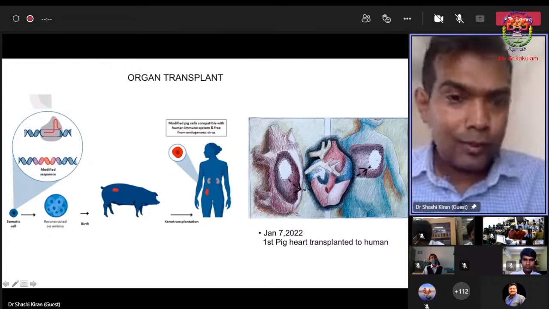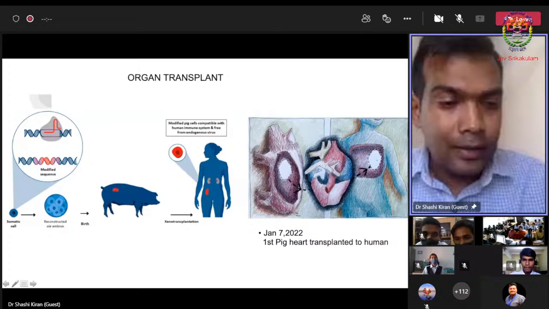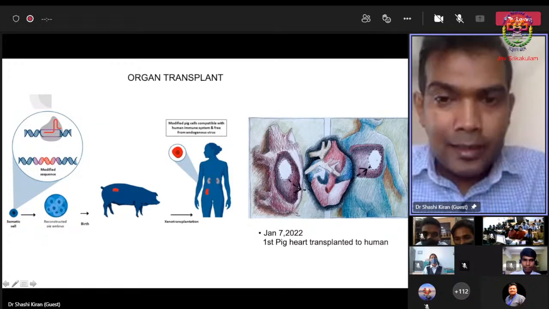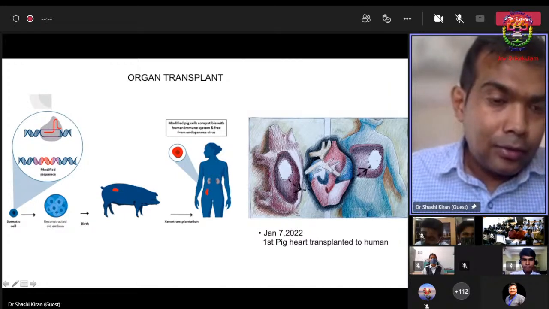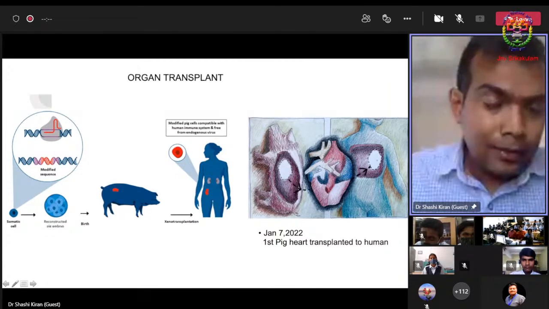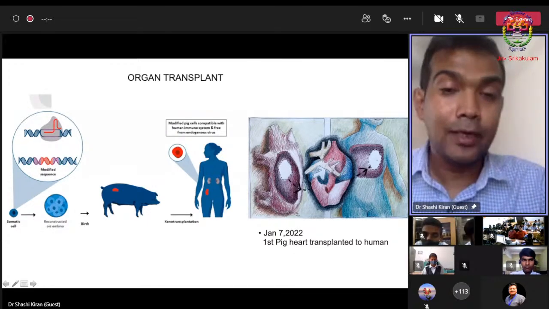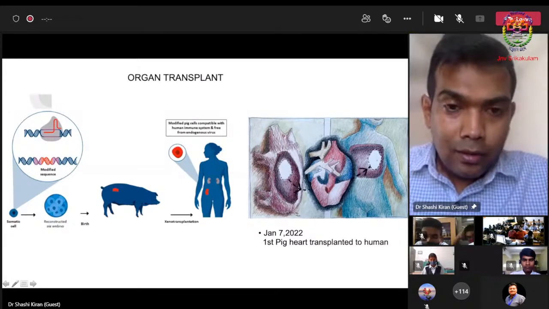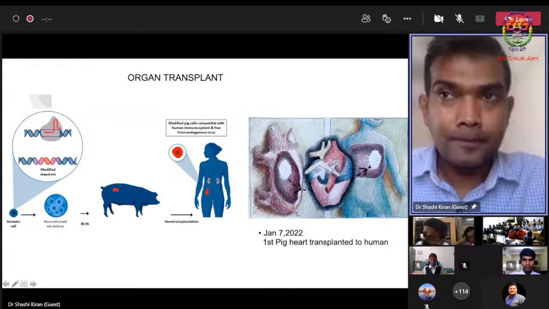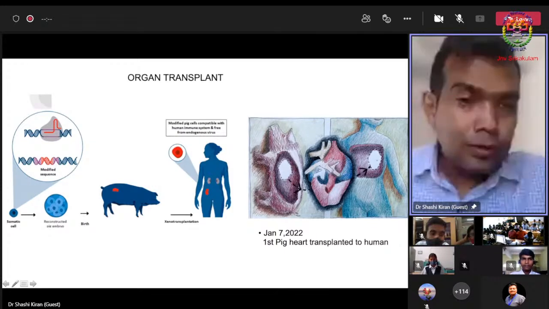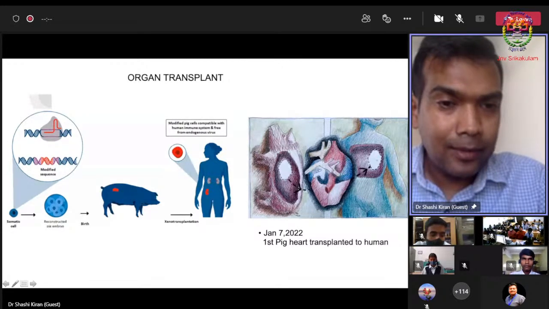And I will give you another example. At least some of you might have heard that somebody has loss of kidney function, somebody's heart failed and he died. And somebody is in critical condition waiting for an organ, like kidneys, heart, right? And there is severe shortage of such organs, for obvious reasons, right? So one solution is to use organs from animals.